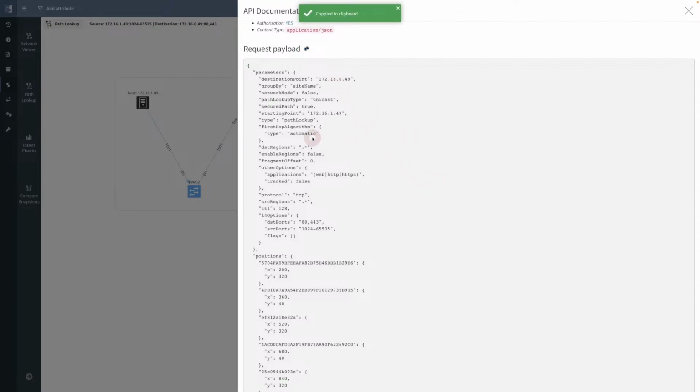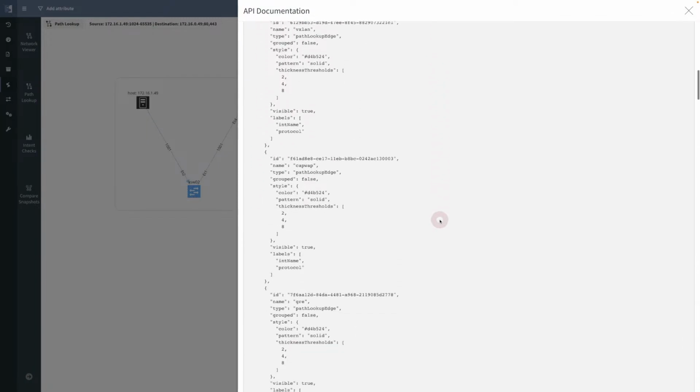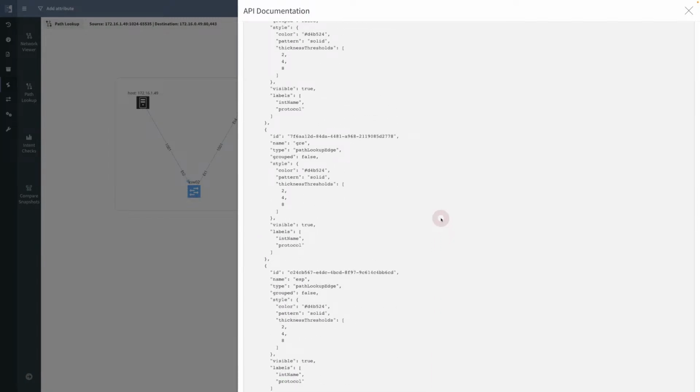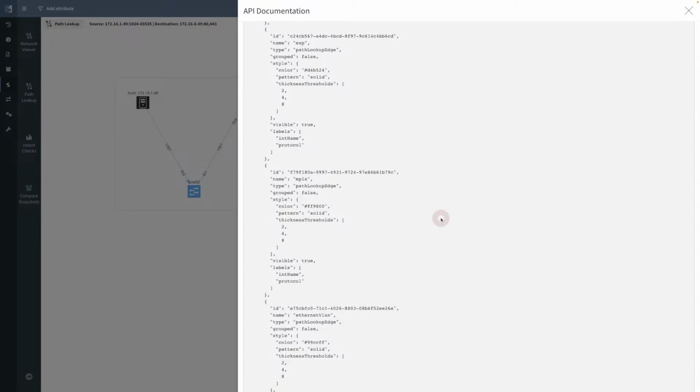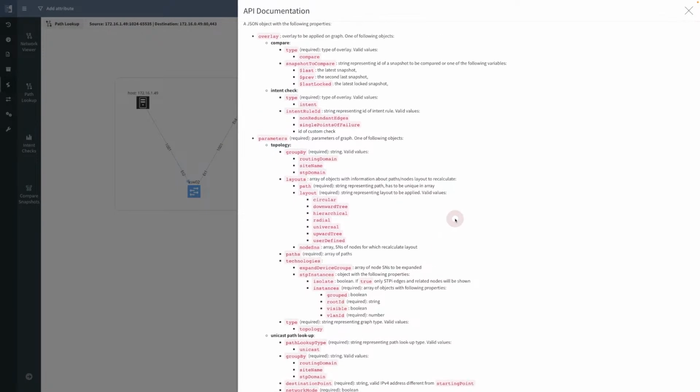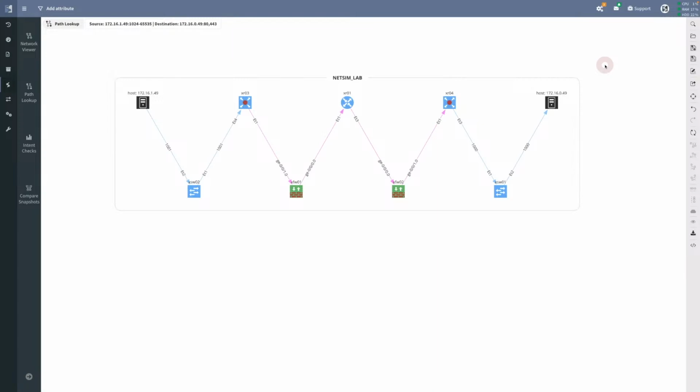So these are basic documentation, and there's a lot of other important or less important things in the request payload. We can just simply use the top part for the end-to-end path definition to use in our Postman or any tool for prototyping. And these are all the possible options that we can use for pretty much defining how the path will look and where all the nodes will or will not be placed and all the possible colors and so on. We have more in our documentation. I would recommend reading it thoroughly before using. And now let's quickly open our Postman and see how we can use the API to get the same response in Postman.